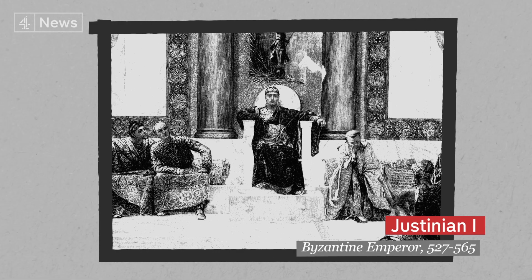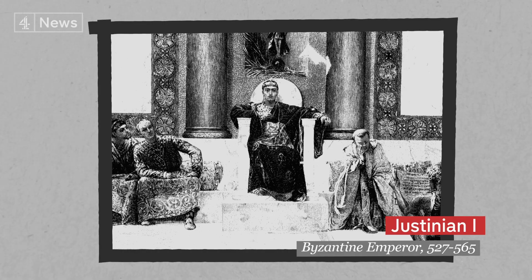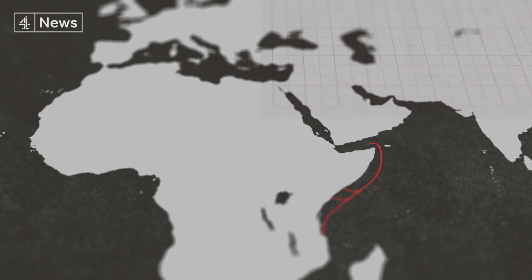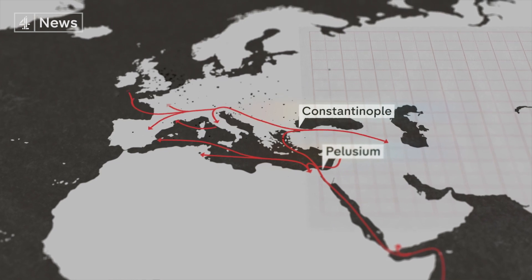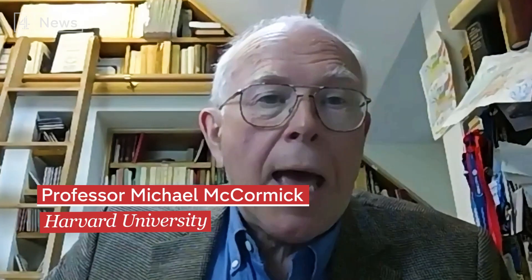The first recorded pandemic of bubonic plague was the Plague of Justinian, named after the Eastern Roman Emperor, who himself got it and recovered. It's believed the plague emanated from Asia and made its way to Africa. It first appeared in the Egyptian port of Pelusium in 541, then reached the capital of the Byzantine Empire, Constantinople, in 542, and then moved outwards, reaching Ireland to the west and Syria to the east. The plague was closely tied to the empire Justinian built — the rats moved with the ships, and the fleas moved with the ships, carts, and textiles. The disease was made possible by a very impressive communication system.